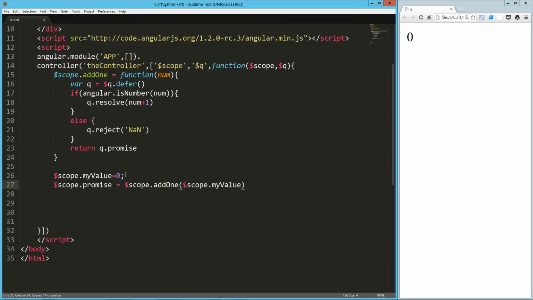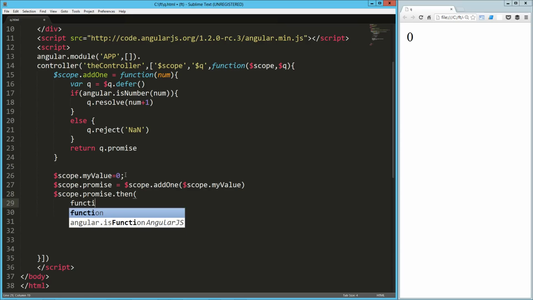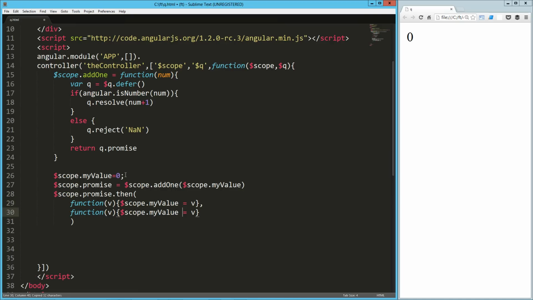Now the way a promise works is we can basically say scope.promise, and then we can append onto that a then. So basically, hey, when you're done with the promise, come back and give me something. I'm going to break this out so that you can see. The first thing that we can use is the resolve. This is our affirmative or positive or good result, whatever you want to call it. What we're going to do here is just say myValue equals the new value. The second callback is the reject, so error, and we'll say myValue equals error. So now when I run this, I think we're good to go. Let's give this a shot. So we get a one.